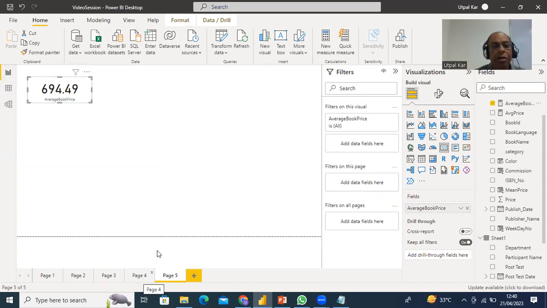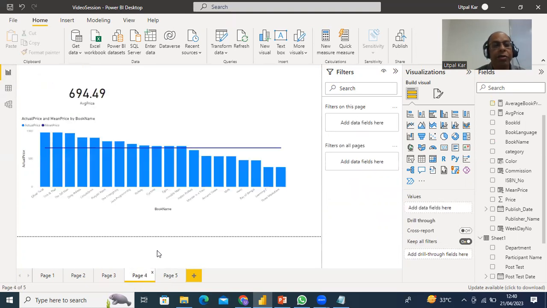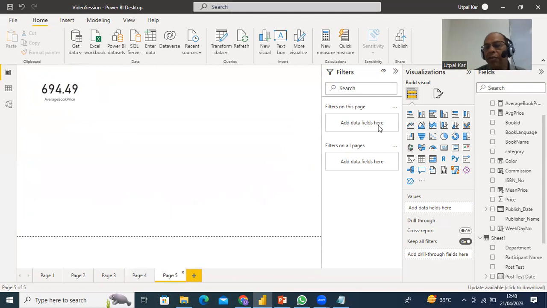Now coming to our desired chart. So you remember that we have in the beginning displayed this particular chart. This is the output we want, where this average line has to be drawn because it's a fixed value. So definitely it will be a horizontal line. Now the question is, which kind of chart is going to be utilized? So coming here, and inside my visualization tool, I can see a lot of varieties. Definitely, I can see there is a component called line and stack column. So I'm choosing somewhere in the blank area.